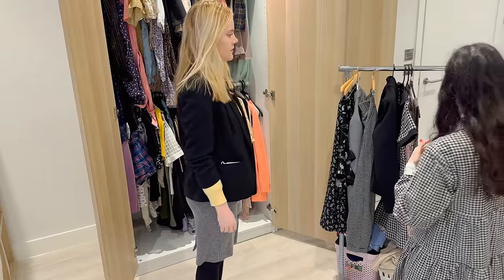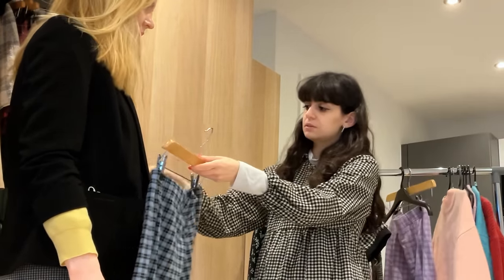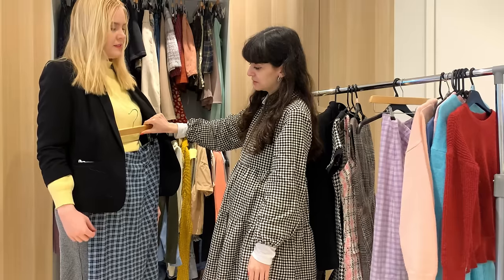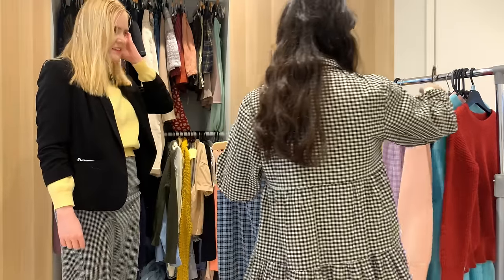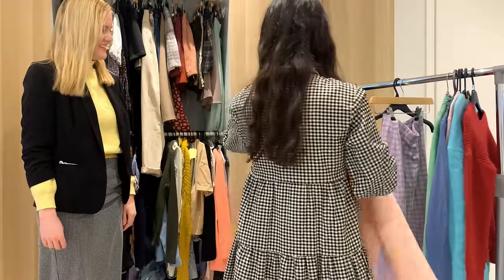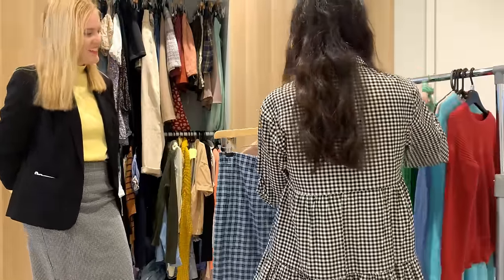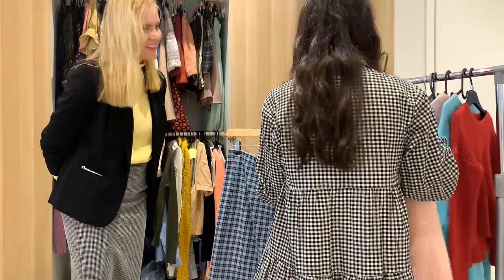So if we were to play with this one here, I think that would actually work really well. It's similar to the black and white, it's just black and blue. And the yellow and the blue look quite good, and then the black ties in the blazer. So that would definitely work. Even still the pink and the blue. So really these are very similar. Golden blue. Oh, I love it. And then you've got your pinks. So yeah, they're quite similar, those two.